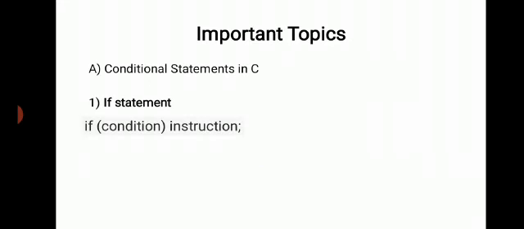The first important thing which we are going to discuss is the conditional statements in C. The first thing which comes to our mind whenever we discuss a condition is something which needs to be evaluated and which can either be true or false. In a C program, statements are executed sequentially. This will only happen when we don't have any conditions in our path. The sequential set of statements is executed 1, 2, 3, 4, 5.